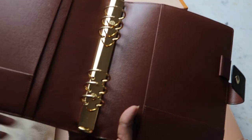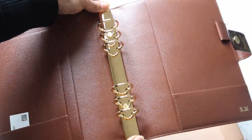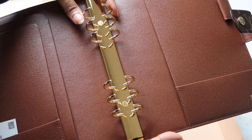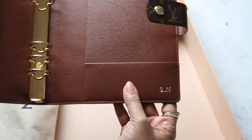And I had to get this personalized with my initials. I do that with all my diaries. I was thinking of the year, but then I thought, no, not really, I just want to put my initials on there. And again, in store it didn't take long at all, maybe about 15 minutes.